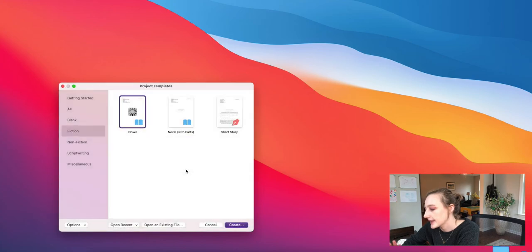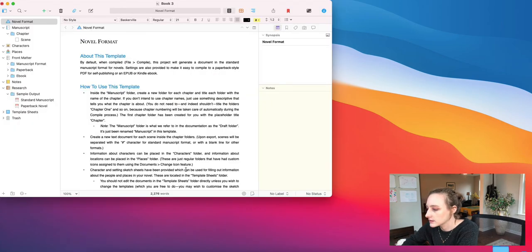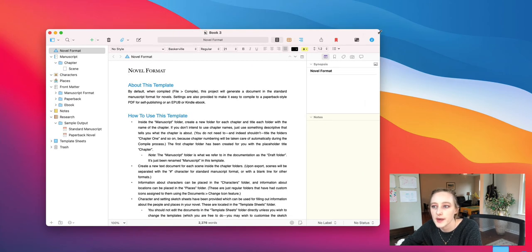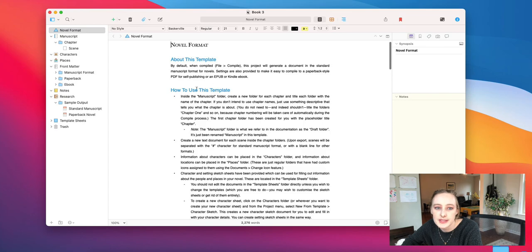So title it. When I open it, this is what you get. It is a template, so it's showing me how to use the template. There's a lot of options. So here you'll see is kind of just a document. That's where you're typing things. Over here you see synopsis. That's where in this little card you could type a synopsis.